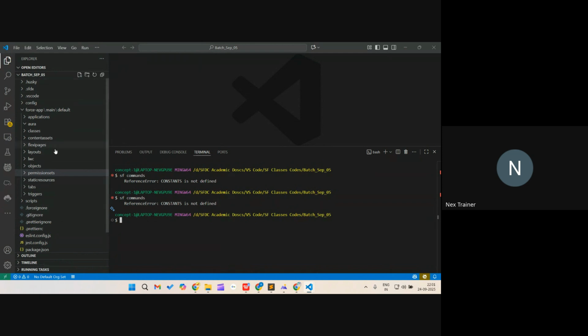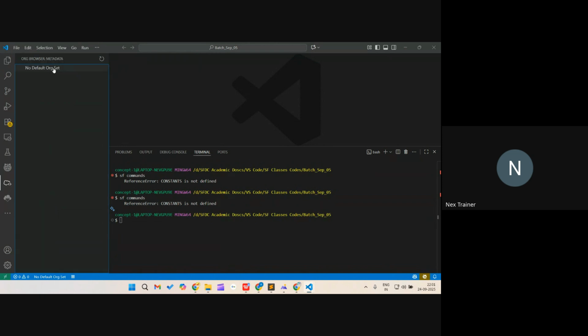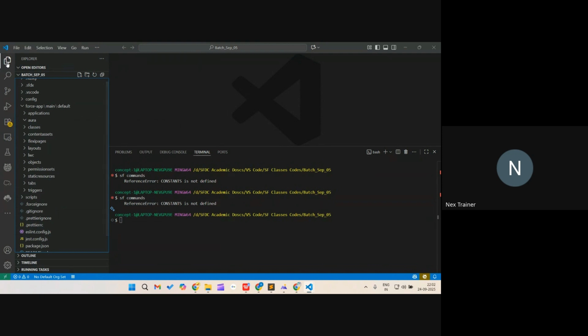Now, as soon as you create the SF project, here you are going to get your org browser. Here, basically, you are going to see the org that is connected to your VS Code, the whole metadata of the org. So once we connect our org, we'll be seeing all the things here. For now, we have access to some things: extensions, then your file browser. Okay, so here you are seeing the file browser. Now you know where these files are stored, wherever you are creating your project folder.